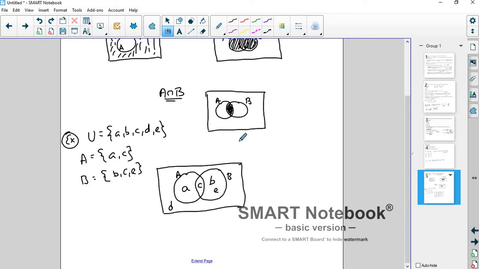We don't use this very often. We use the shadings a lot, but we won't use this kind of thing. This is just to demonstrate how you could really get into it. But the second video that you're going to have for this section will go into much more detail about how we use Venn diagrams. I just wanted to introduce it to you.